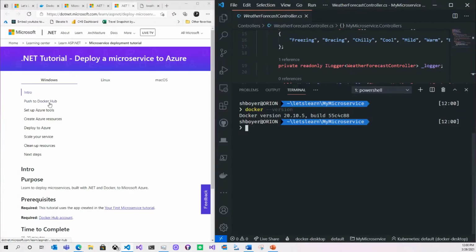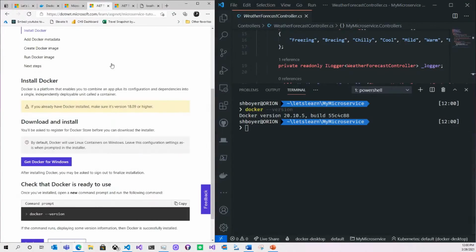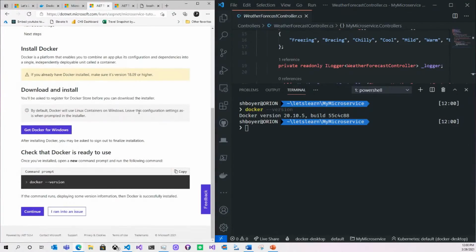Shane, can you explain a little bit about what Docker is quickly? Yeah, that's exactly what I was going to do. So Docker is an application. I don't want to call it a framework, but it's an engine that allows you to run these containerized applications locally on your machine, but also gives you the ability to create the containers that you need for deployment. So it is a really specific tool.